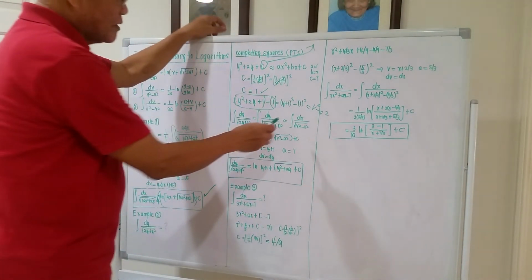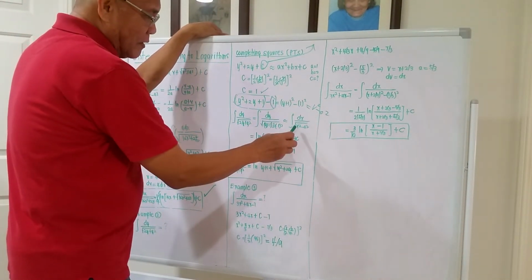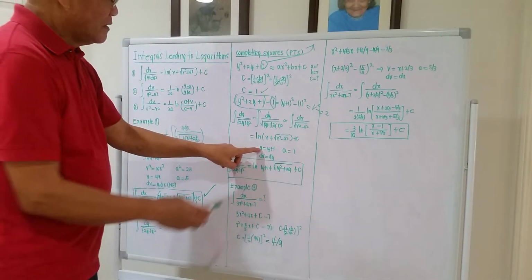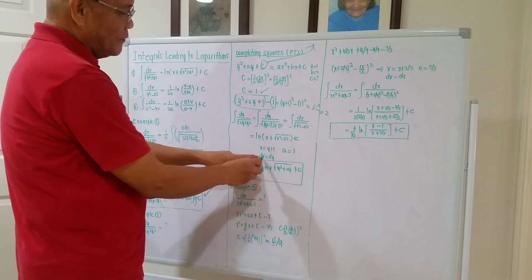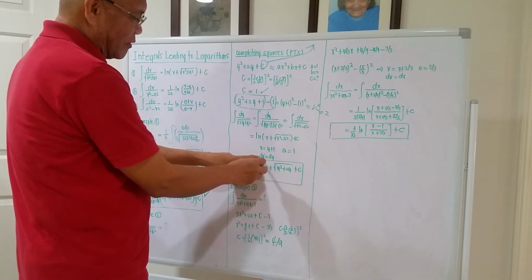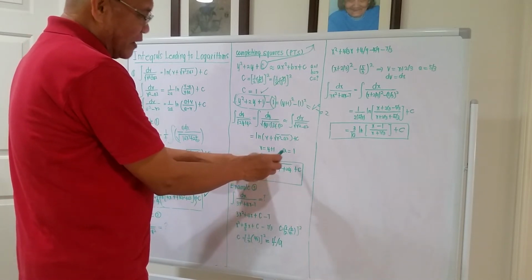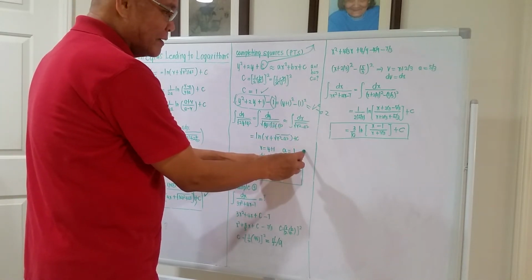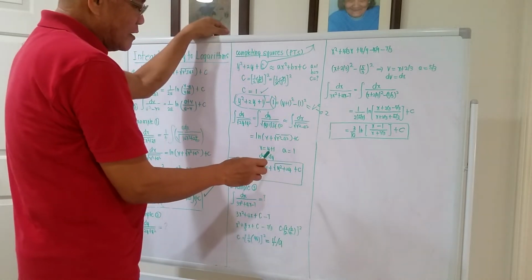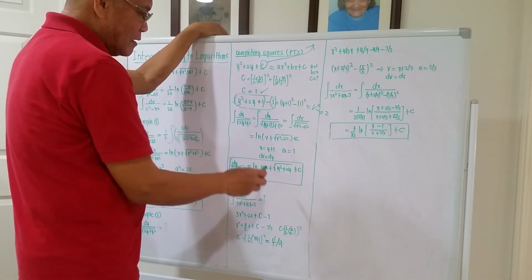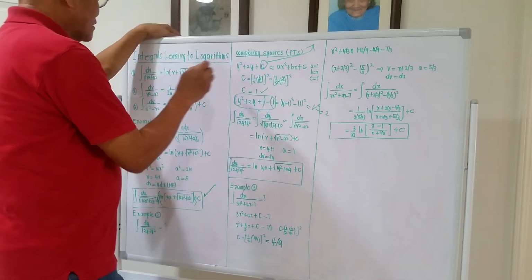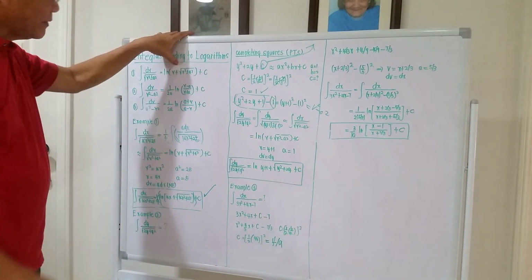This is similar to the form the integral of db over the square root of b squared minus a squared, where the value of b is y plus 1, db will be equal to dy plus 0, or db is just dy. And a squared is actually 1, so a should be 1. Okay, we now identify the value of b, the value of db, and the value of a. So we will just follow equation number 1.